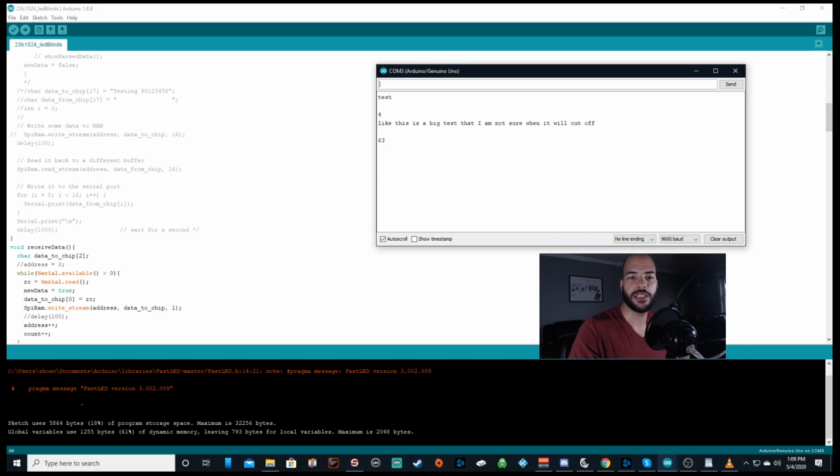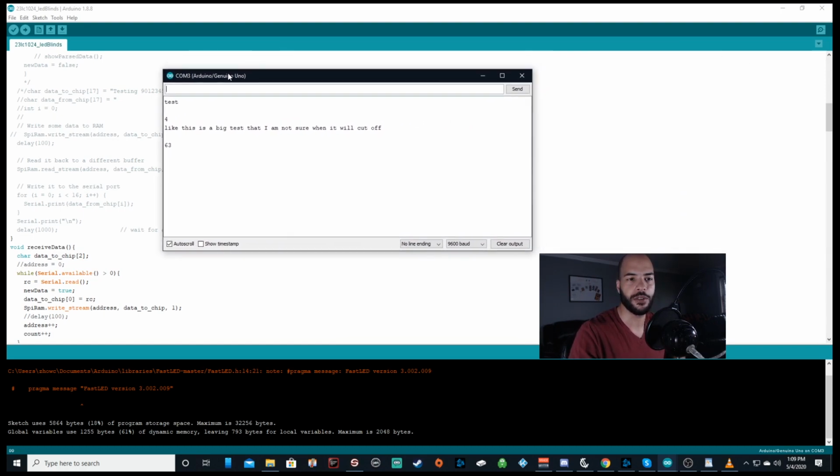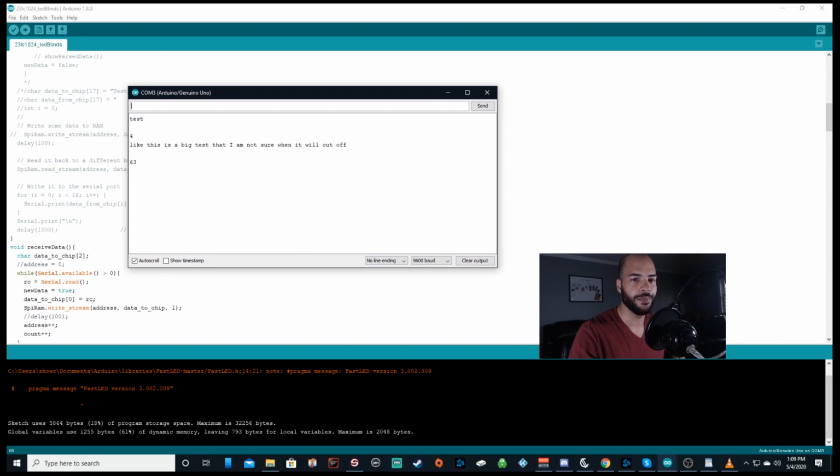See, this stopped at 63. It's actually 64, the buffer. I think the end of the string has an end line character, so it may just not be counting that for whatever reason. But what I wrote in the top over here was a lot. It was more than this. But currently, right now, it's getting stuck at 63, and like I said, I'm not sure if the capacitor has anything to do with it. I don't think it does, but I'm still doing some more research to see if I can figure that out.